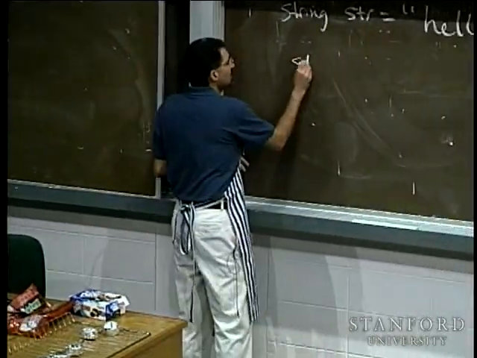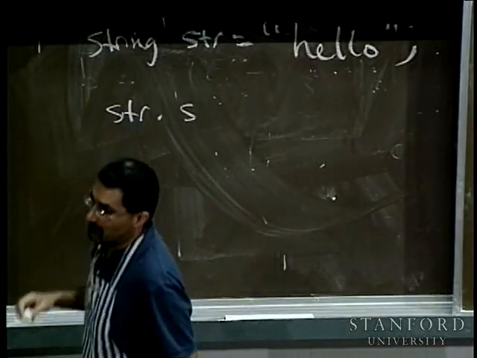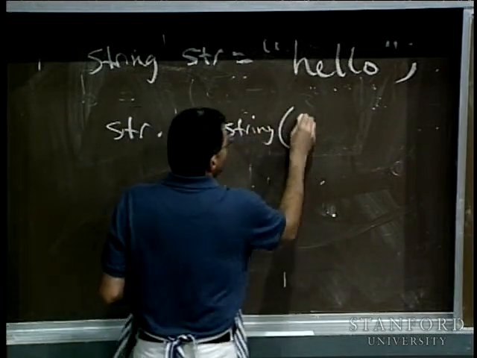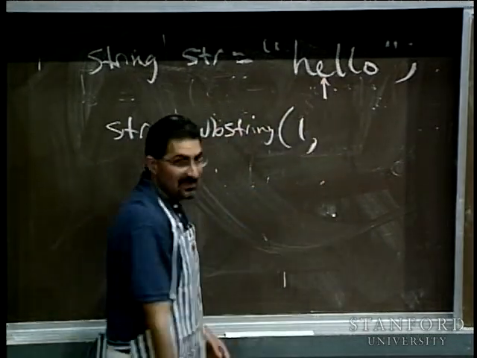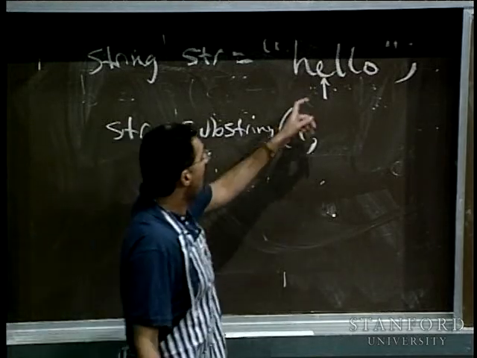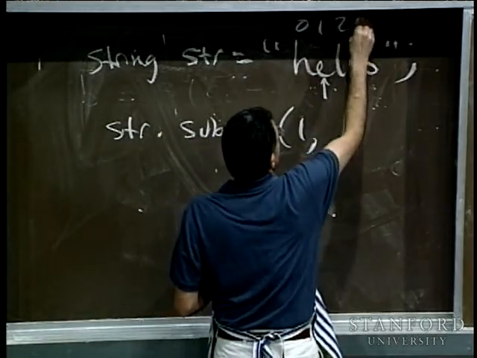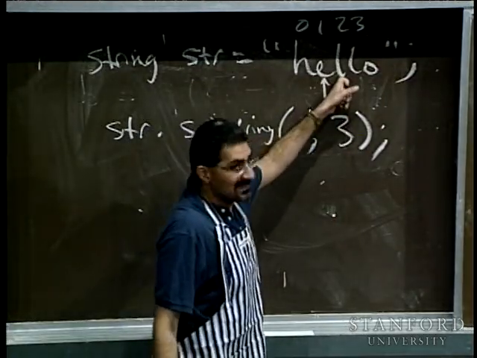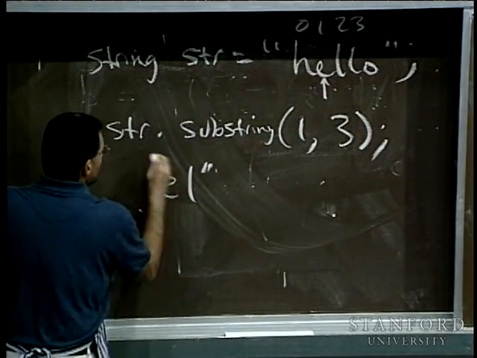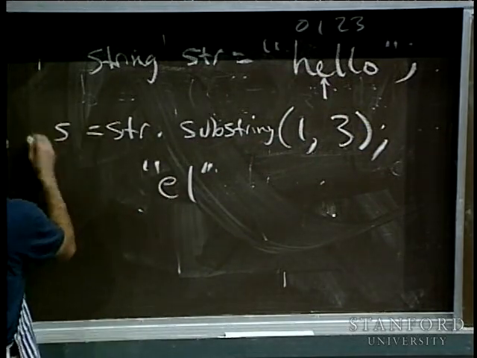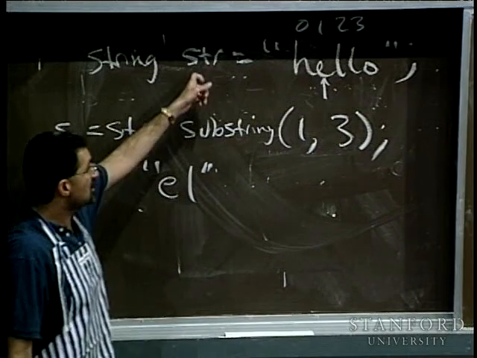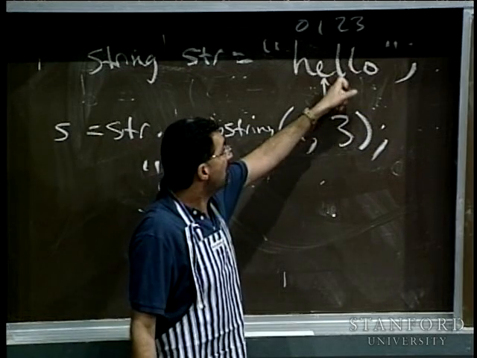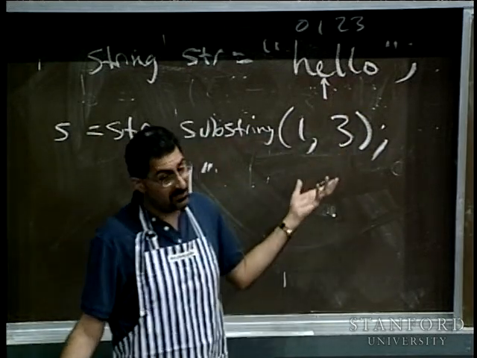What does that mean? So if I say str.substring, where I start at position 1, that's going to start at the E, because that's position 1. And then I say go up to, so here's 0, 1, 2, 3. I say go up to 3. What it actually gives me back is EL, as a string. And so I can assign that somewhere else. Maybe I have some other string S. It does not change the string str because it's immutable, but what it gives me back is starting at this position, up to but not including this position. It's kind of funky, that's just the way it is.